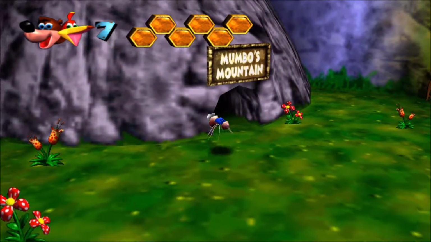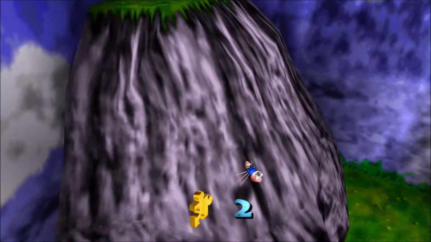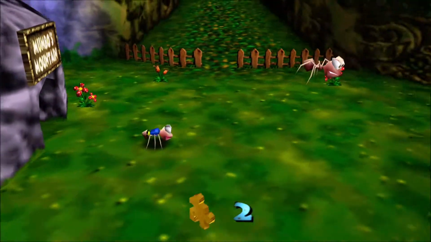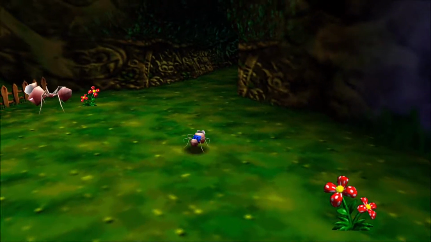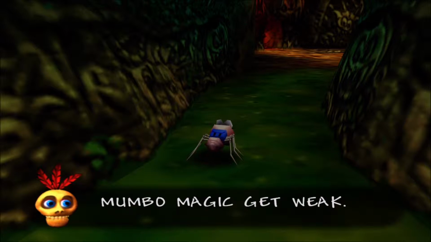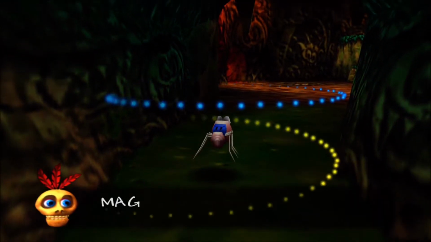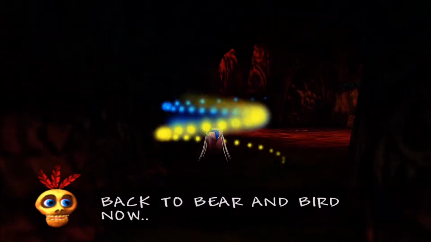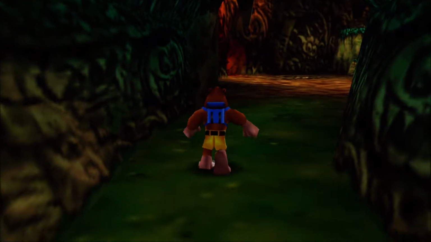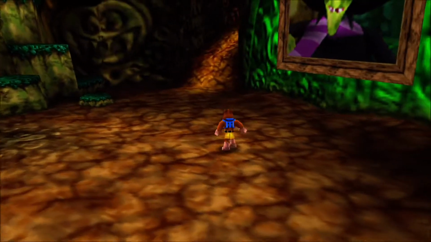And the only thing left, really. Look at that. And that's how you do Mumbo's Mountain. I only started this game 23 minutes ago, smashing it. Oh yeah, but, you know, Mumbo magic get weak. Oh, magic all gone. Oh well.